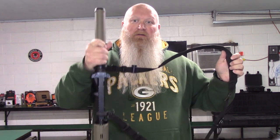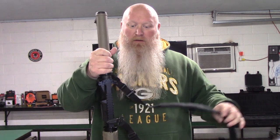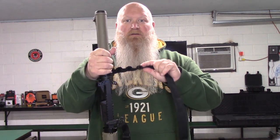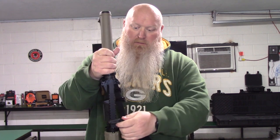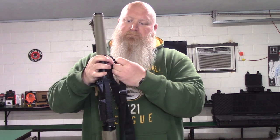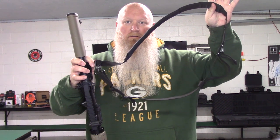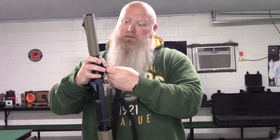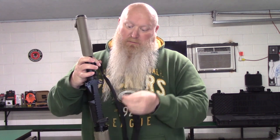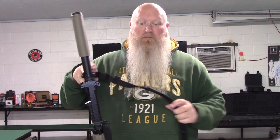Right now I've got it set up here as a 2-point, but I also have the attachment right here, as you can see, to take it from a 2-point to just a 1-point. So you've got that option. If you like just a 2-point, set it up as a 2-point. If you like just a 1-point, set it up as a 1-point.